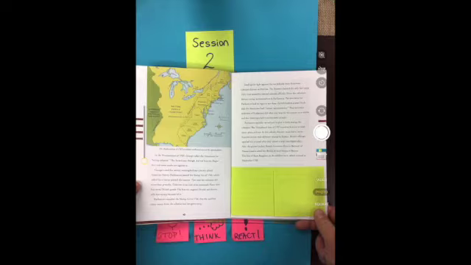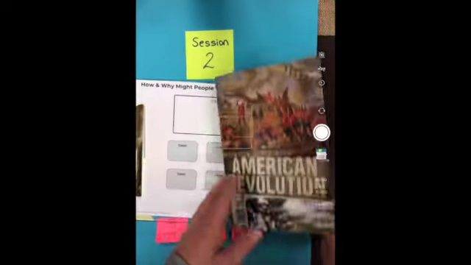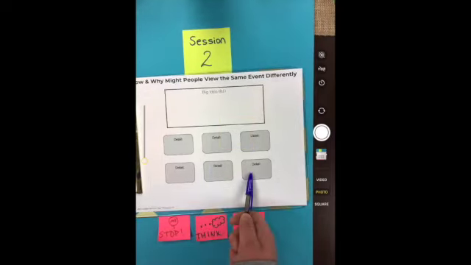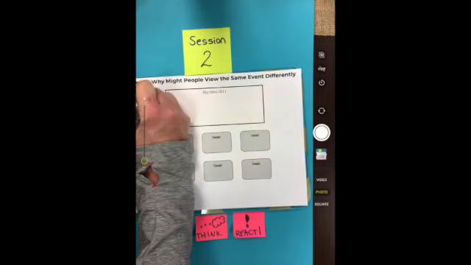So your job today is to read these 4 pages, and in the middle of that, every now and then, remember to stop, think, and react. Jot down some details that pop out that help to explain the British perspective. If it helps, you might even want to also write British perspective up there as a reminder for yourself, thinking through the lens of the British. At the end of reading those 4 pages, look over your details and jot down one big idea statement. What is the British perspective on this same event?